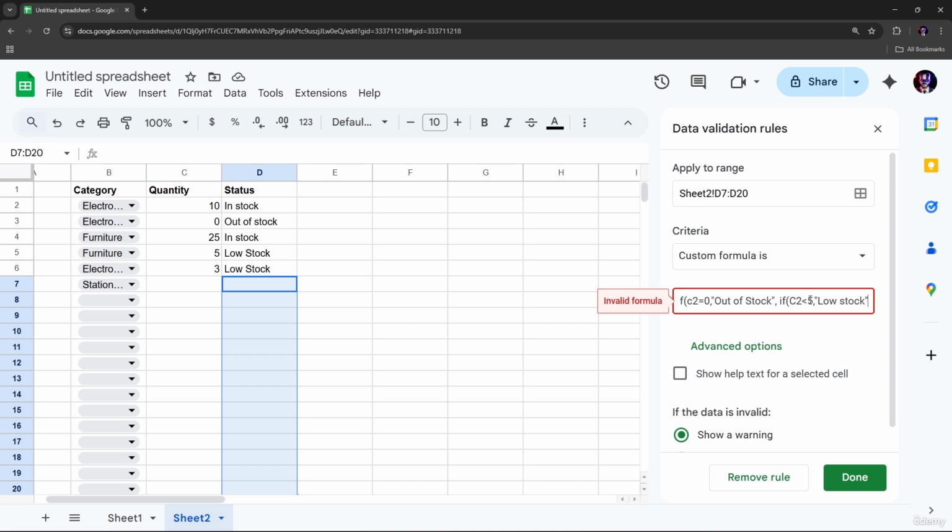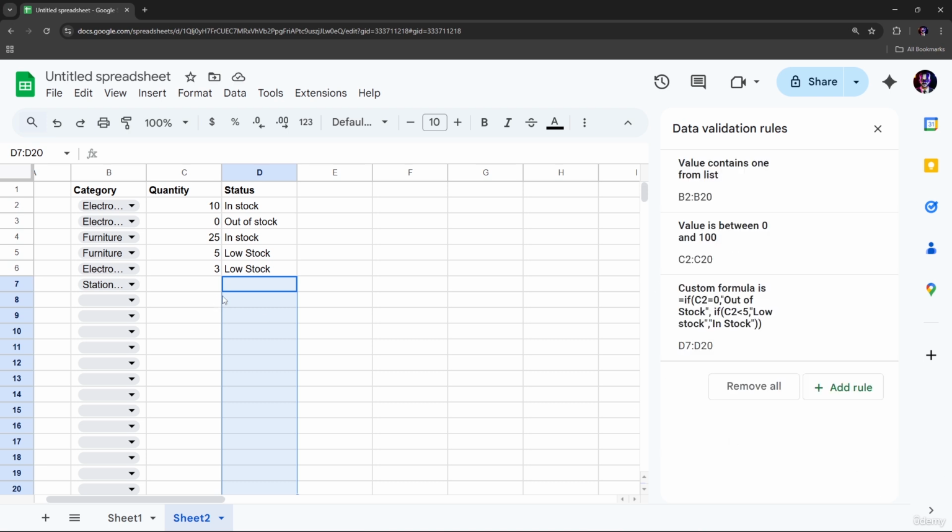And the next one, otherwise, we want to say in stock. Now let's close it with the parenthesis, and hit OK, and that's it.